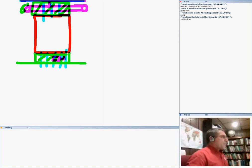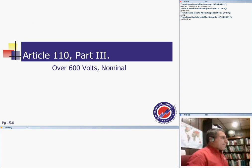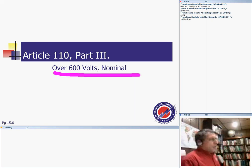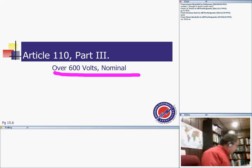Basically, that's the working space. The second thing is over 600 volts. How does working on over 600 volts work? Let me see, over 600 volts. Now we're moving into high voltage. Over 600 volts, my friend, the requirements for over 600 volts. Very interesting.